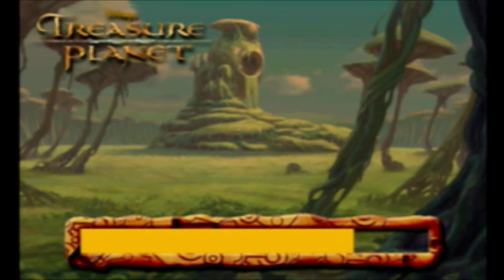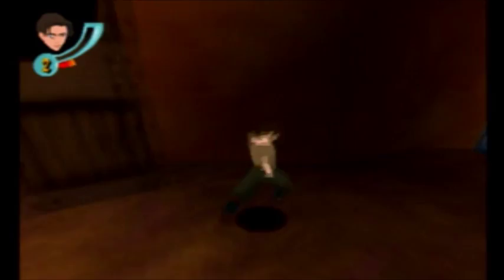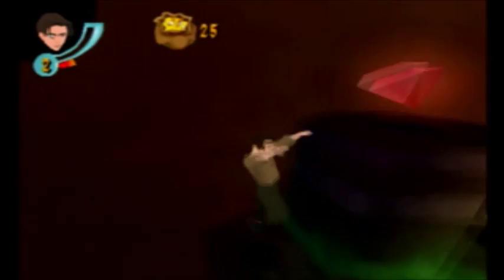Alright, so now we're at Treasure Planet. You remember this part from the movie, when they have to emergency crash land on Treasure Planet, find the treasure, and escape with our lives. And they meet Ben the robot. You remember that if you've seen the movie.